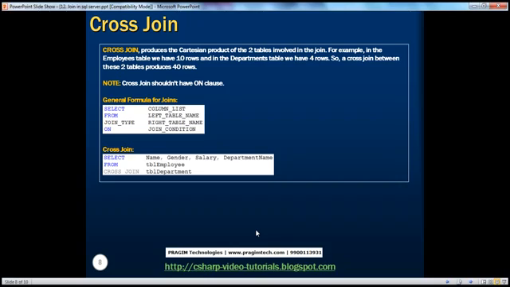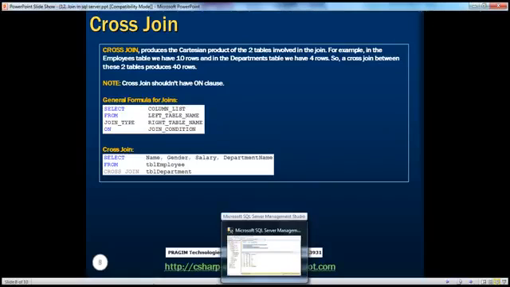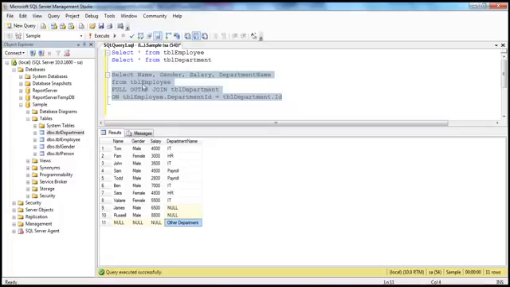Okay, so far we have seen inner join, left join, right join, and full outer join. But apart from all these types of joins, we also have another join called cross join. So what does a cross join do, and how do I write that query? First, let's write the query, and we'll look at the output, and then we'll decide what cross join does. So if it's a cross join, instead of saying full outer join, all I say is cross join. Now remember, a cross join will not have an on clause. I'll tell you in a bit why a cross join shouldn't have an on clause.